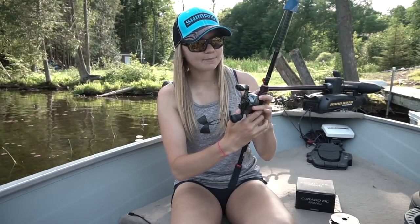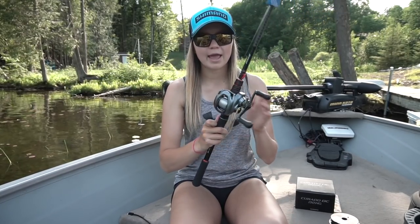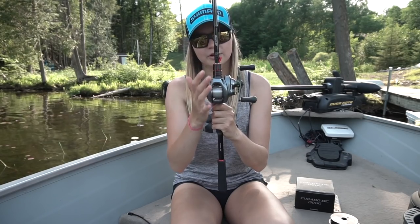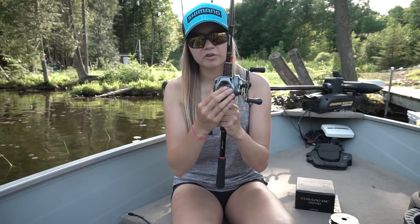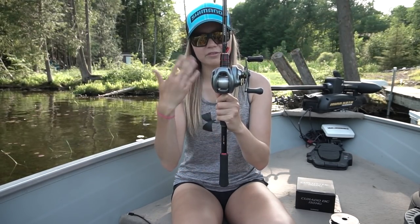I actually want to quickly talk about the frame itself. So this is actually the Curado K frame. It is a different color. It's a gray or silver color compared to the K, which is black. The only difference is the spool is not a 200 size spool. It's a 150 size spool, so it holds a little bit less line.